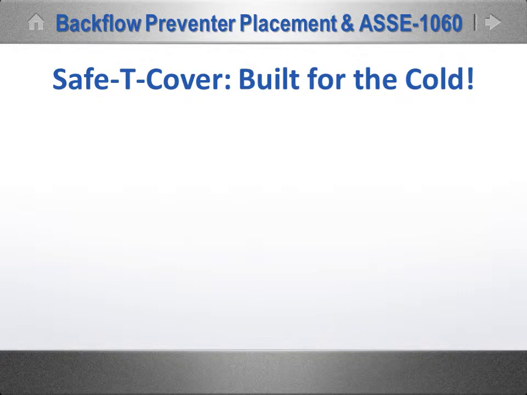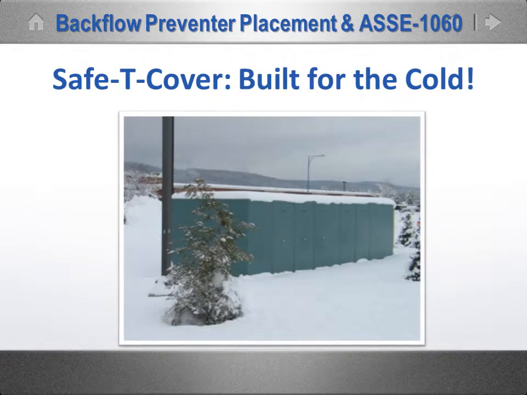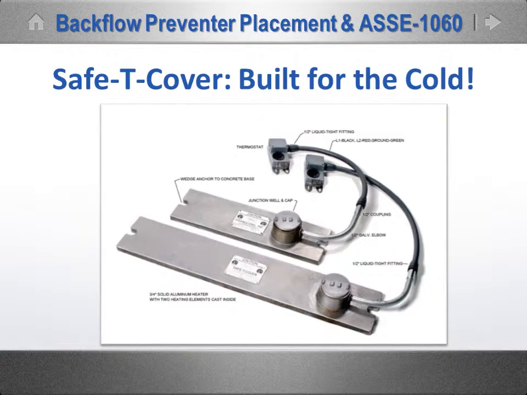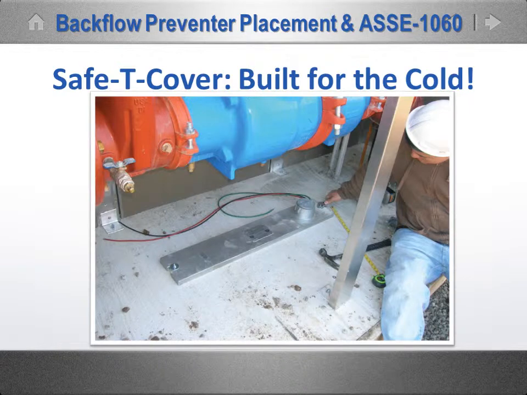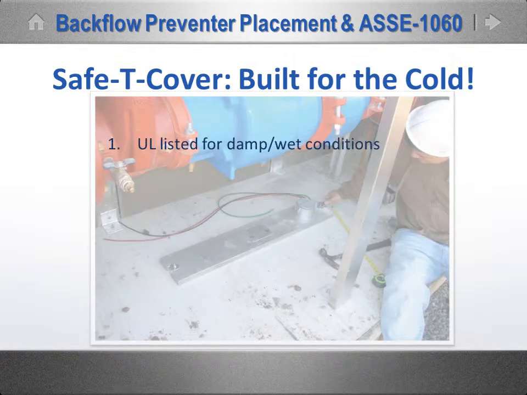It's very important to us that we make you aware of the significant strengths that differentiate the safety cover enclosure from its competitors in freeze protection. Freeze protection quality and reliability is critical for areas like Central Ohio. Our heater system is patented and unduplicated. We alone utilize a floor heater that's actually mounted to the slab. Moreover, only the safety cover heater is UL listed for damp and wet conditions. Every other enclosure uses a non-UL listed wall heater. In addition to heating the enclosure air volume, this element heats the vertical pipe runs down 16 inches.